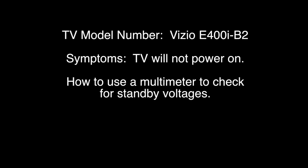In this video, we will show the first troubleshooting steps for a TV that will not power on. The TV we are working with is a Vizio, model number E400i-B2. Although there are many factors that can affect the TV, we are showing the first steps in troubleshooting if your TV will not power on.